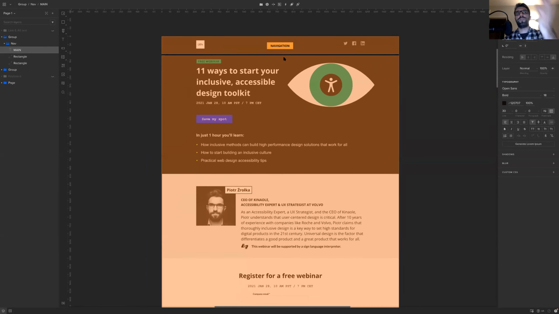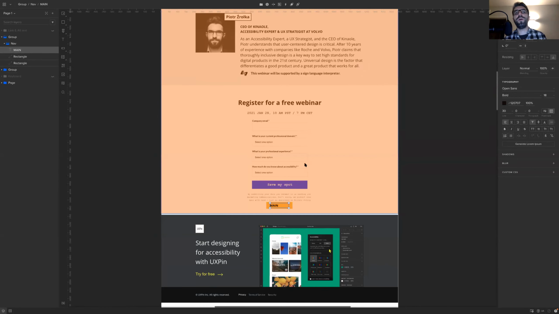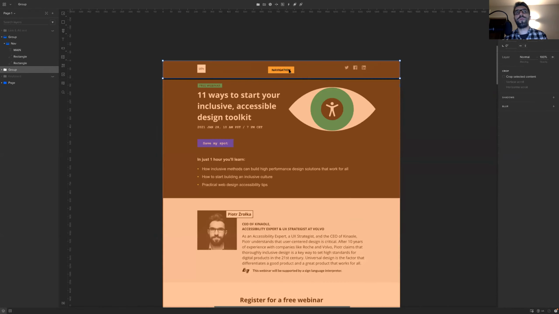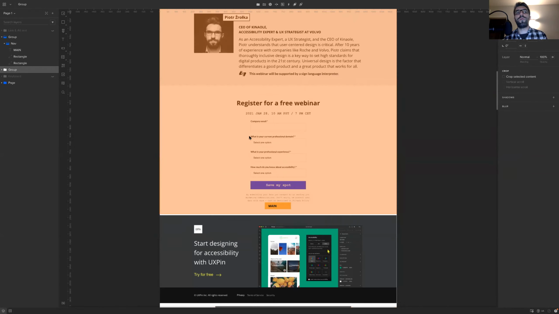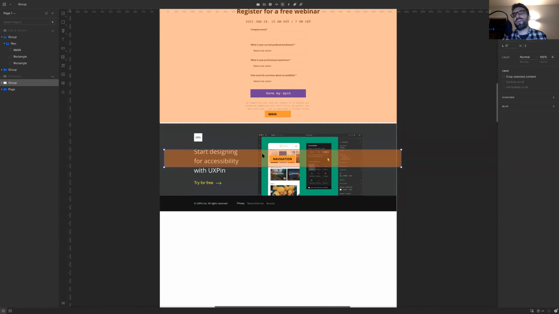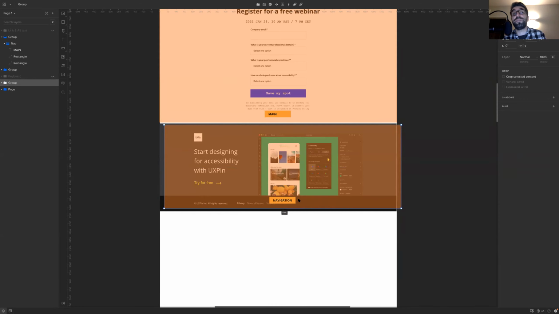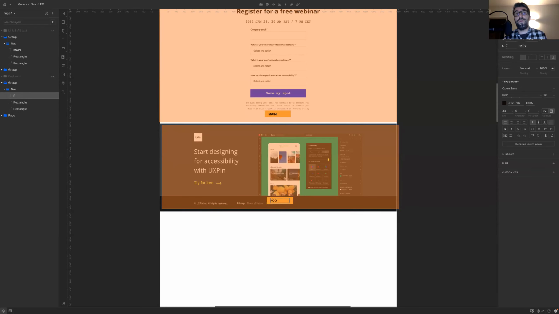So we have the navigation region, then there is a main one, and the last one I would say is the footer. This is some additional information, something promotional, maybe some privacy, security, terms and so on, in the footer.